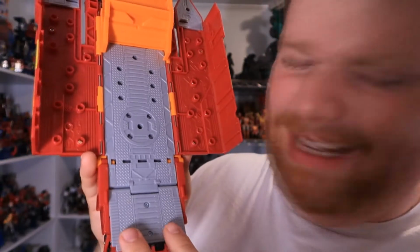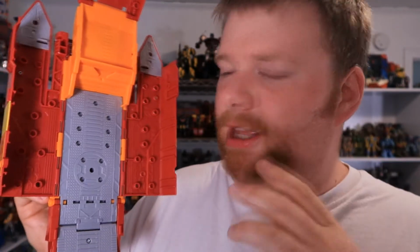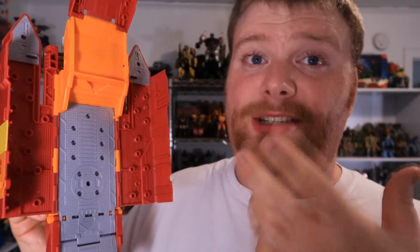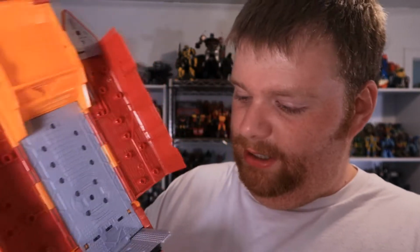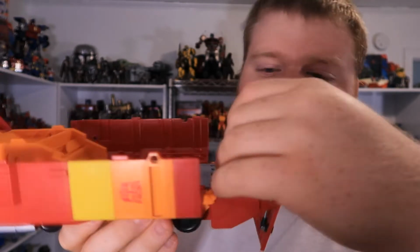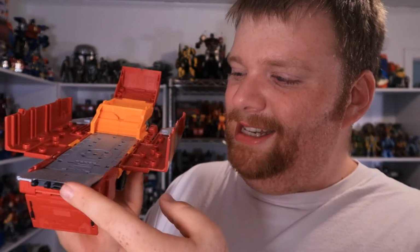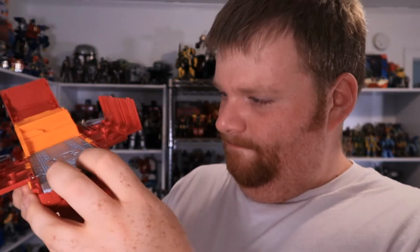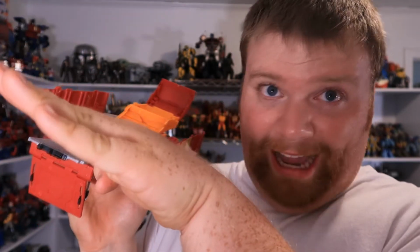You can see all this nice diamond plating, some tracks going up. It's a very cool trailer. This is something that you would expect to see on Masterpiece style trailers. It's like a med bay thing, or like a battle platform thing with a thingy here. My only issue is that this isn't level. I can't get it to stick straight out. It's always kind of cocked at an angle.